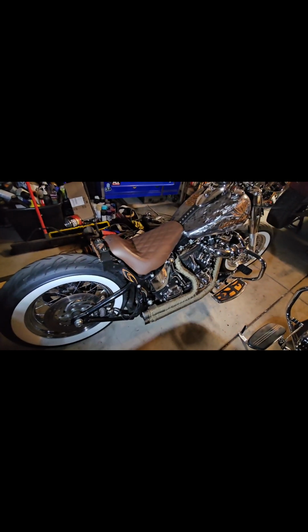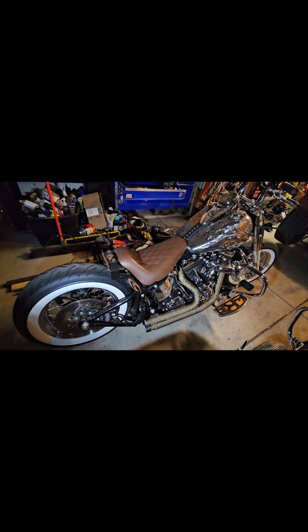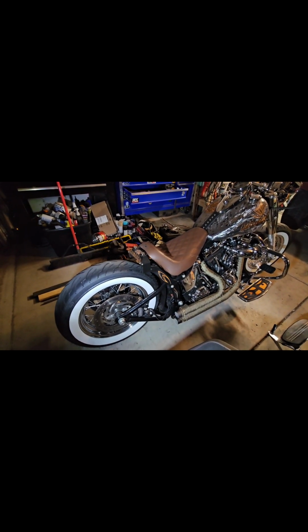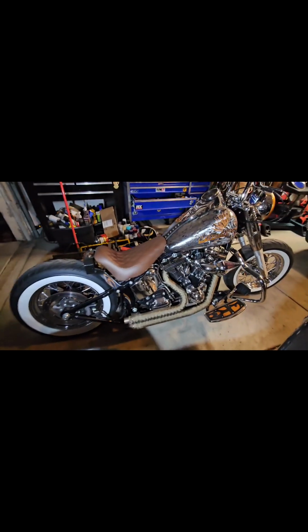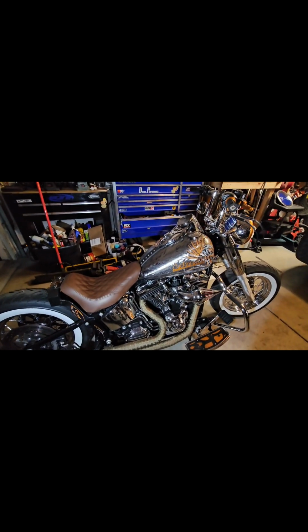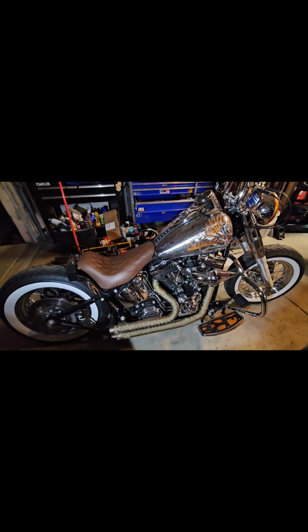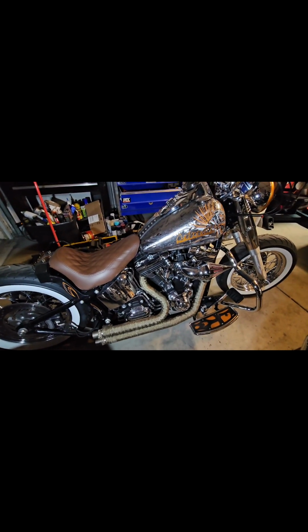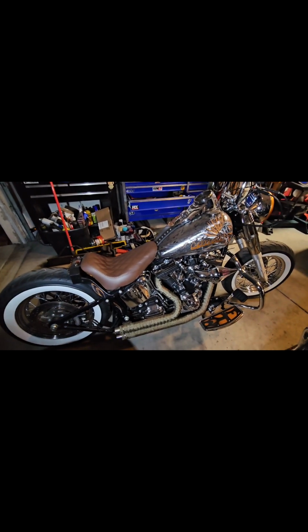And it's going to be in Easy Rider magazine hopefully soon, if he can get together with his publisher, Dave Nichols over there, and hopefully we can get that in the magazine, because I'm super excited to see something that I built and put a lot of work into make it into a magazine that's that outstanding. It would be a lifelong dream of mine to be in that magazine. I've built quite a few bikes, and this one's by far my favorite.